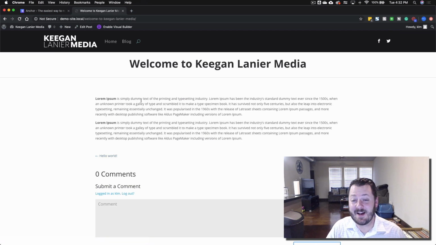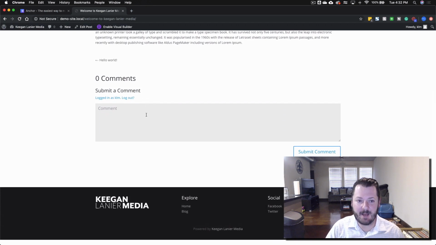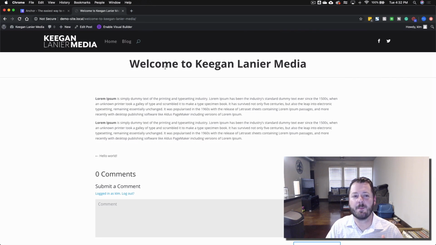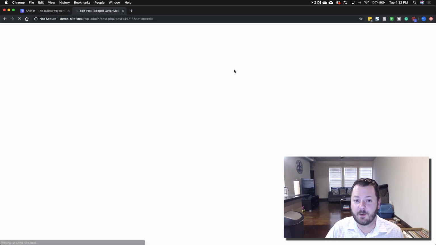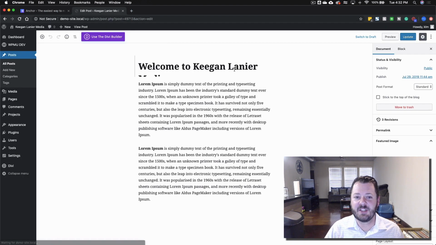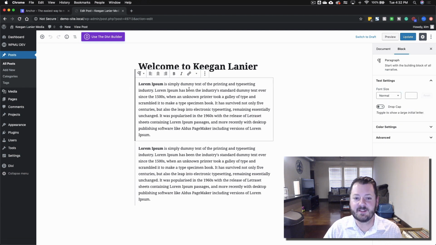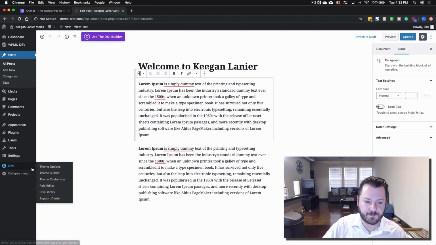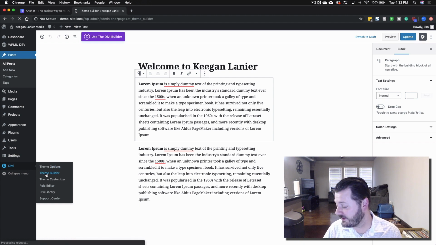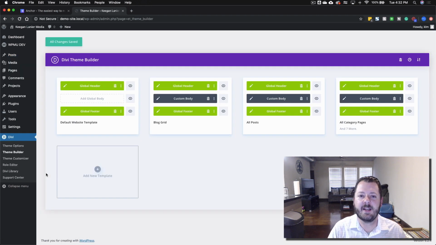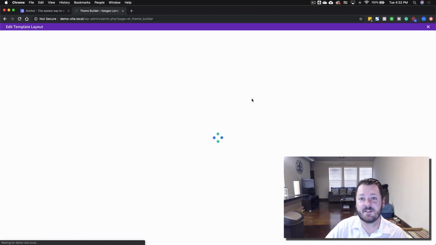We created a layout that just kind of works, and it's dynamic. So if you have all your posts that are created inside of this layout, if you need to change things, it's very simple to come in here and add it. But if you want to change the layout of what your posts look like, you don't have to go through each individual post anymore. Those days are over. You go under here, you change this for all posts, go in, edit the custom body.